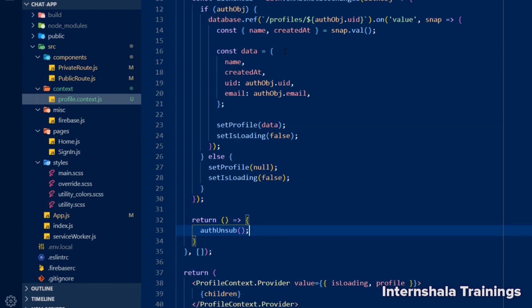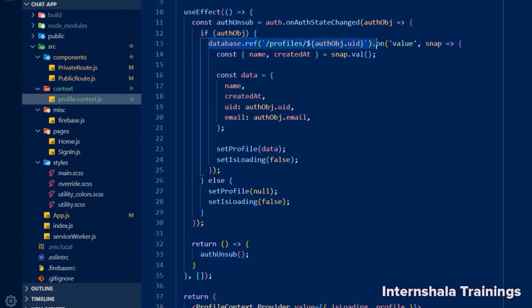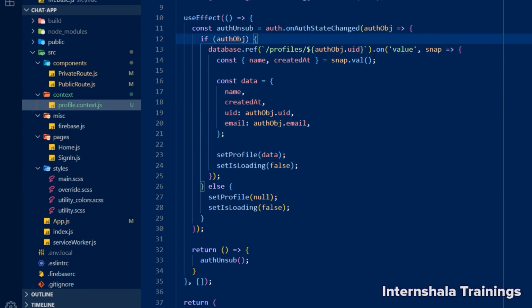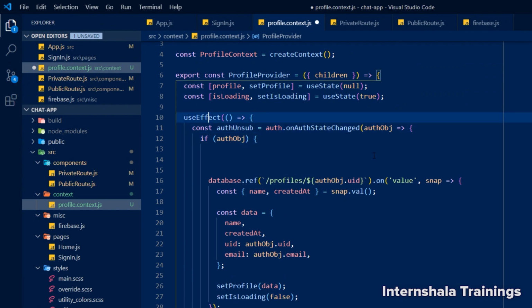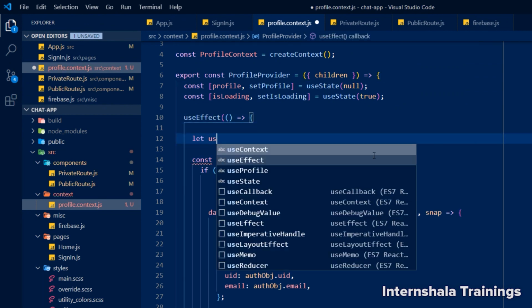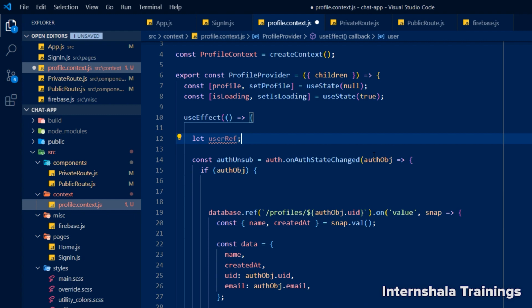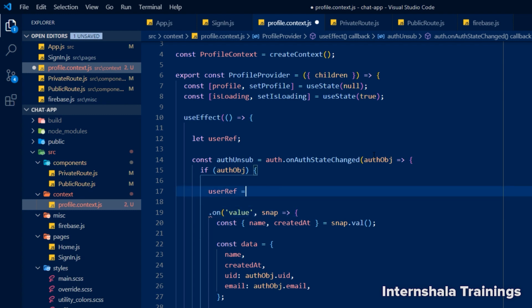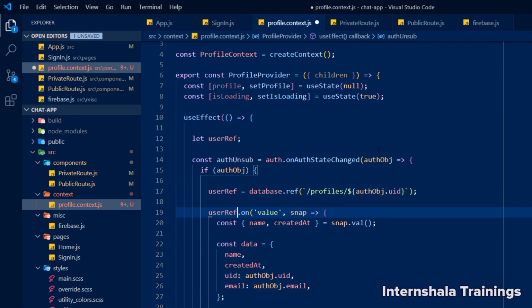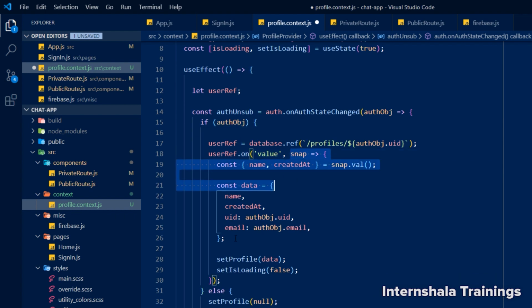And the same actually applies for our database reference over here. So at this path, we put a real-time listener, which is on value, and it has our callback. So we want to make sure that we unsubscribe from that one as well. So inside this useEffect, let's say userRef. Then we're gonna assign userRef to the database reference at this path, like this. And then userRef on value, we will execute this callback.